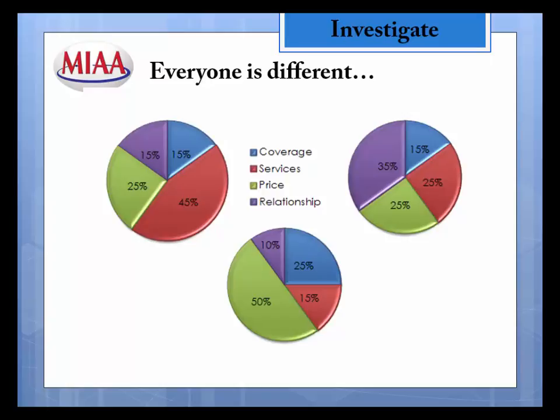Maybe they had an instance in the past where they had a claim and it wasn't handled appropriately, or every time they needed to add or remove a vehicle, it took the older producer 3 days to get back to them. And they're just really fed up. Now, interestingly enough, in this example, I have the relationship as a low factor, which would probably be a high factor actually, because they'd probably be mad at their current agent or agency if this is the case.